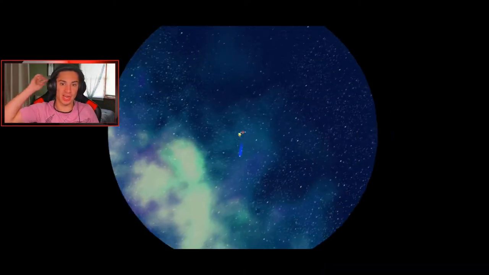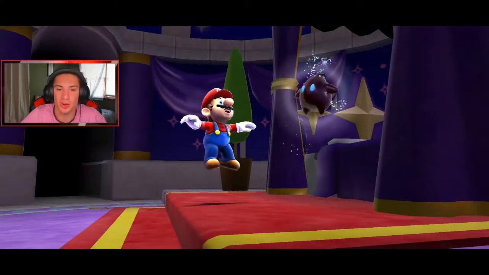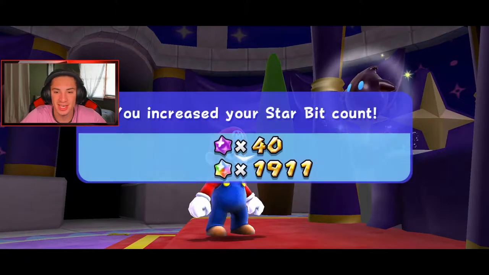That was nice. We did that really good. I was just following the Bullet Bill around, having them on my tail, but I didn't know where the star was. Once I saw the glass case, I was like, yeah, let me break this open. And, of course, the star is in there. That was pretty cool. Hidden power star right there.